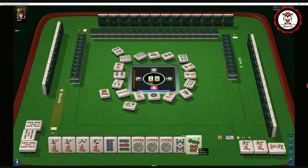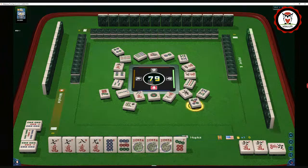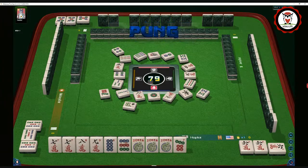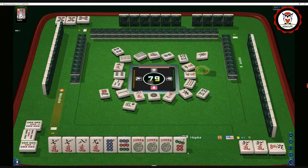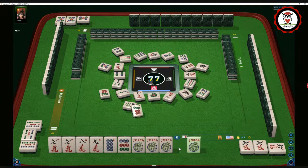Seven dot. We really don't need that. The eight already went down, so let's discard that. The seven is out too. Eight bamboos. So we need to Kong the seven and then Pung the five eight, dots. Kong the nine. Kong. So we still need to draw this well way to make this work. Five dots. We need a keeper here. A joker will do. Seven dots.